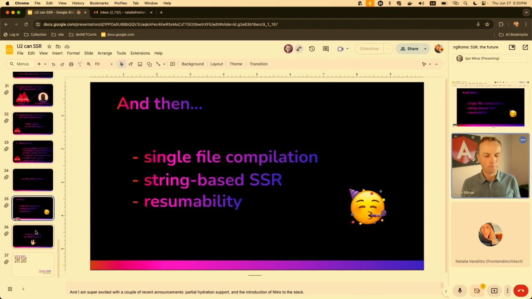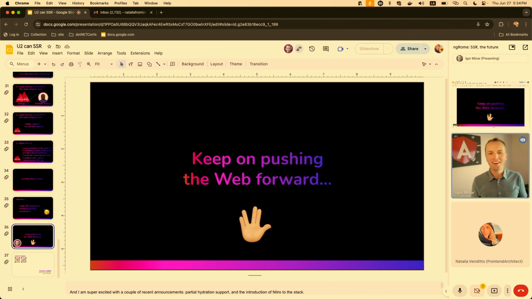And even though it's not realistic right now where Angular is, I think one of the future-looking targets should be how can we adopt resumability and make it possible in Angular. This is a huge, very complex project. I don't know if it's even possible, but I think it should be something that the team should aspire to do. So with that, let's keep pushing the web forward. And thank you for having me.